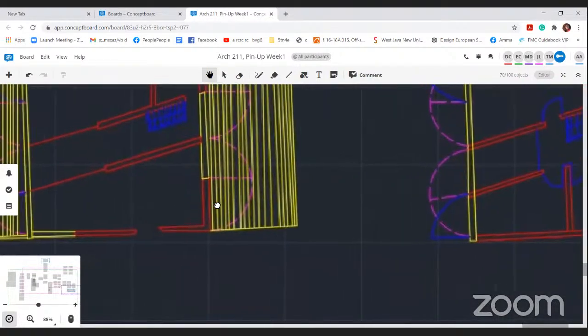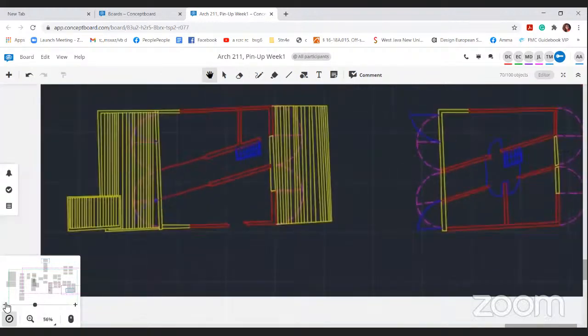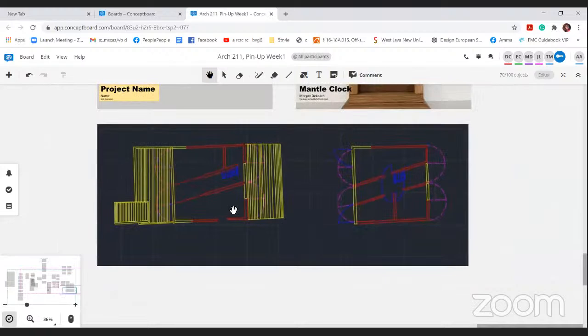One thing I noticed, Morgan, and I'm not sure if this is on purpose or if it's just because you're tracing the plan, it's like all of your lines aren't necessarily straight. Are you using the ortho tool? I was, but the lines on the plan weren't straight themselves, so I didn't know whether to go 90 and all that stuff or just trace the lines. Right, I understand. So it might just be the house. Like it might be the architect's intent to not have straight lines. I don't know. I'm not familiar with this particular home, so I have to look at it and see. But so far, so good.